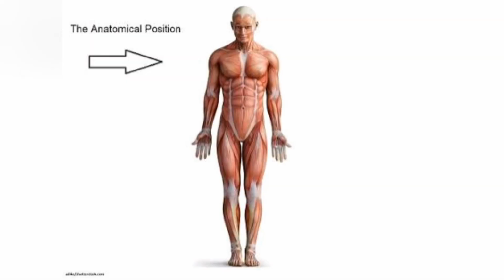Anatomical position is taken when a person stands erect, face forwards, eyes looking at the horizon, arms at the side, palms facing forward and feet also pointing forward. When discussing the human body, one must refer to anatomical position.